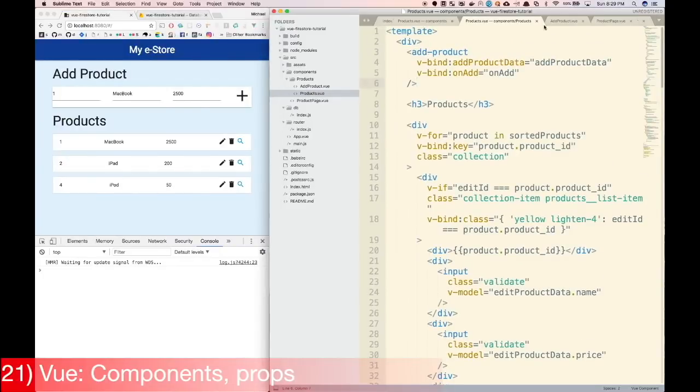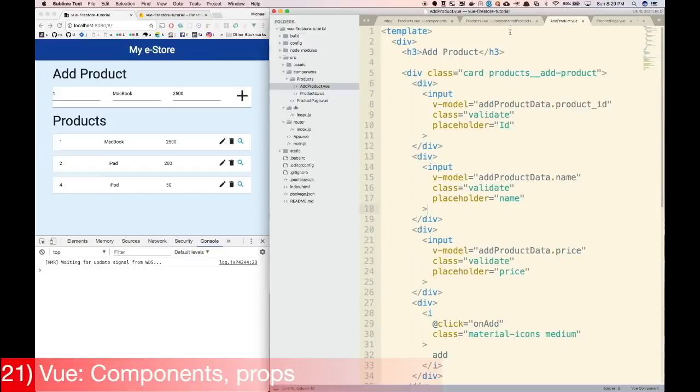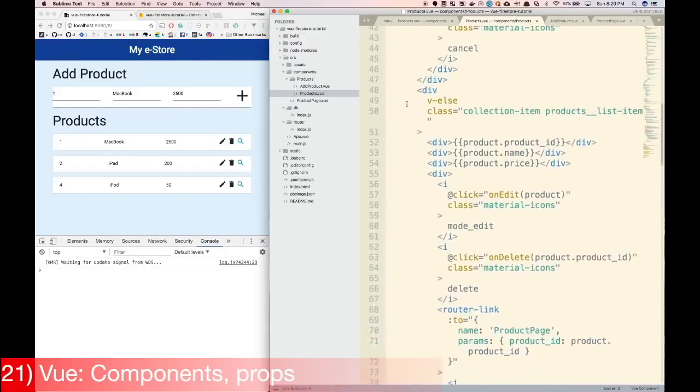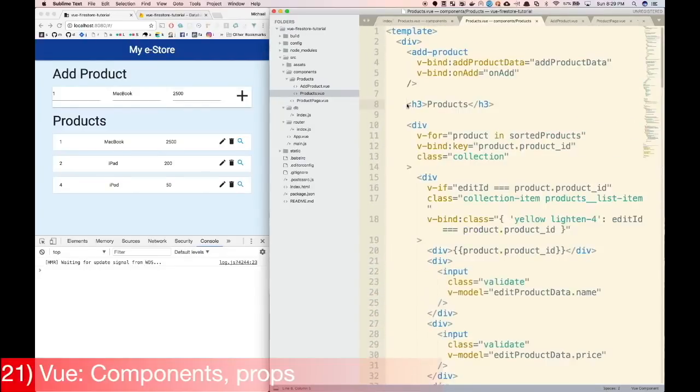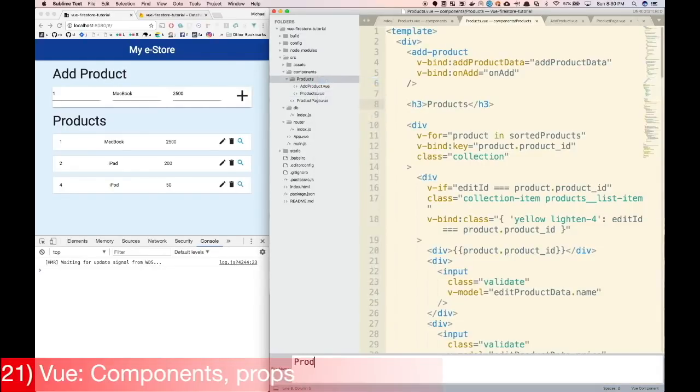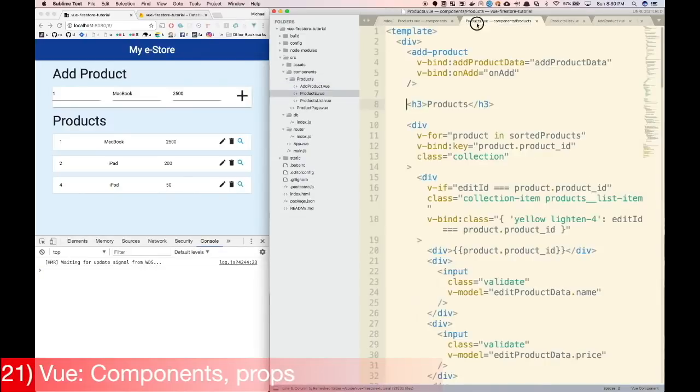We've broken out the add product template in here. Now let's break out the products list into a products list component. You'll see this is a lot of code, so it's kind of good to get that separated out so we can find it more easily and think about it as a self-contained unit. So let's create a component called products list .vue. Let's do the same thing that we did here.